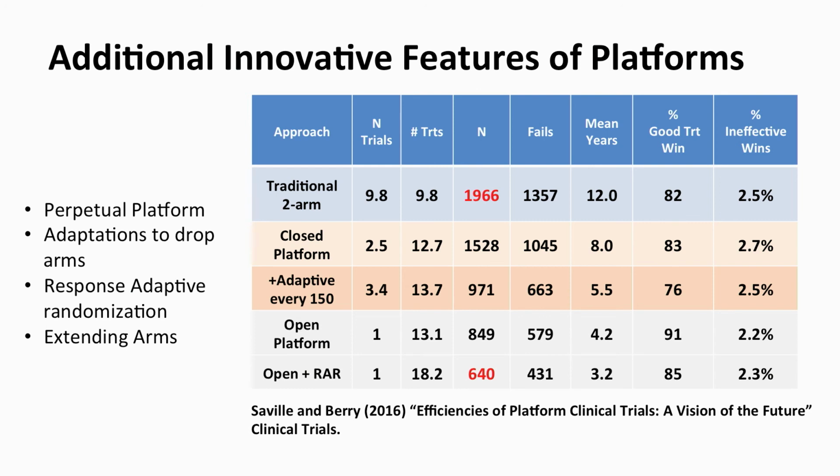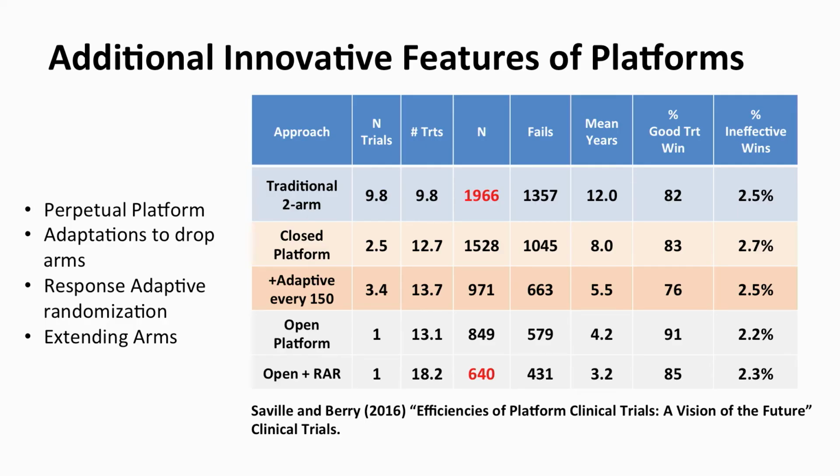You can certainly look at this publication, but it looks at adding perpetual platforms. So rather than a finite time platform that investigates 3 drugs, we just keep adding drugs continuously throughout the course of the trial as the need exists. You can drop arms that are demonstrating that they're not doing well, drop them for futility. You can do response adaptive randomization across the arms, and so it increases the number of patients enrolled to more effective arms. You can extend arms to larger sample sizes as well. So this particular publication looks at these advantages within the design.